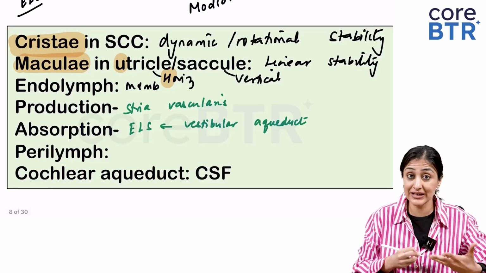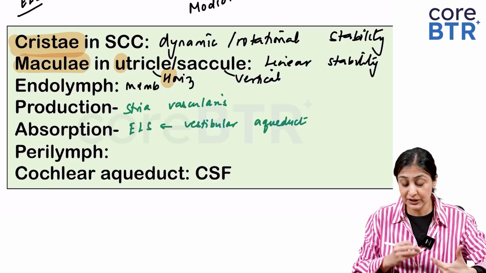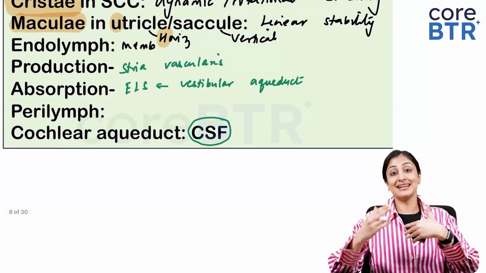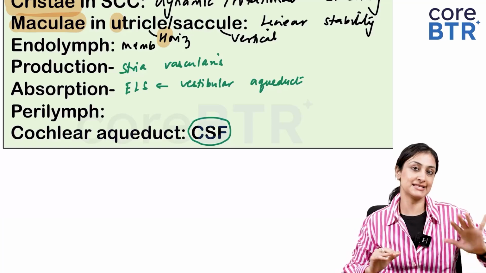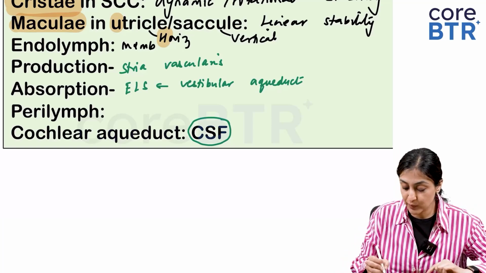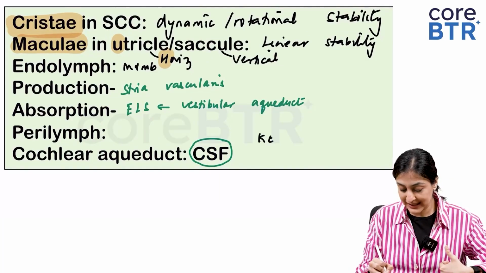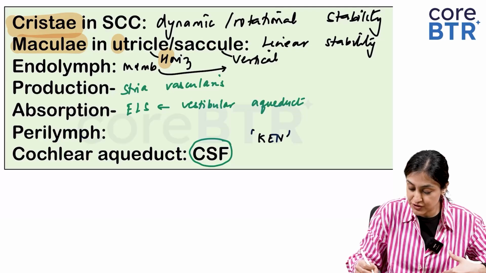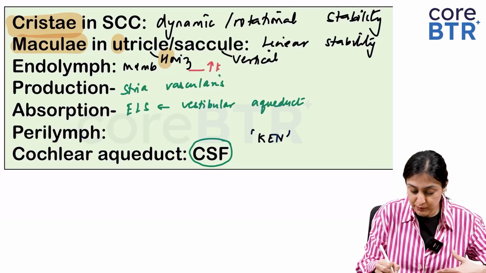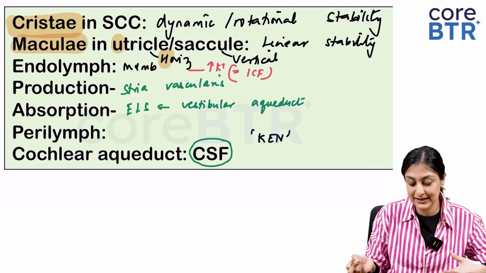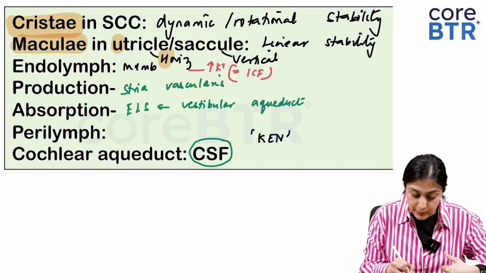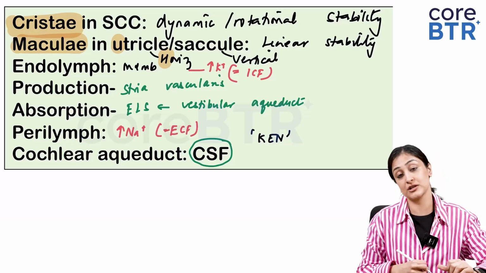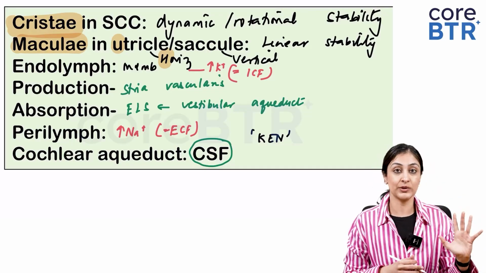So this is where endolymph gets absorbed. Perilymph, on the other hand, circulates between the membranous and bony labyrinth, and it is an ultrafiltrate of CSF. This drains via the cochlear aqueduct. So C and C: CSF, cochlear aqueduct. What is very important is how they differ. Remember Ken, like the Ken doll with Barbie. Endolymph is rich in potassium. Endo is inside, similar to intracellular fluid, whereas perilymph is rich in sodium, outside, equivalent to extracellular fluid. So remember Ken, and that will be enough.